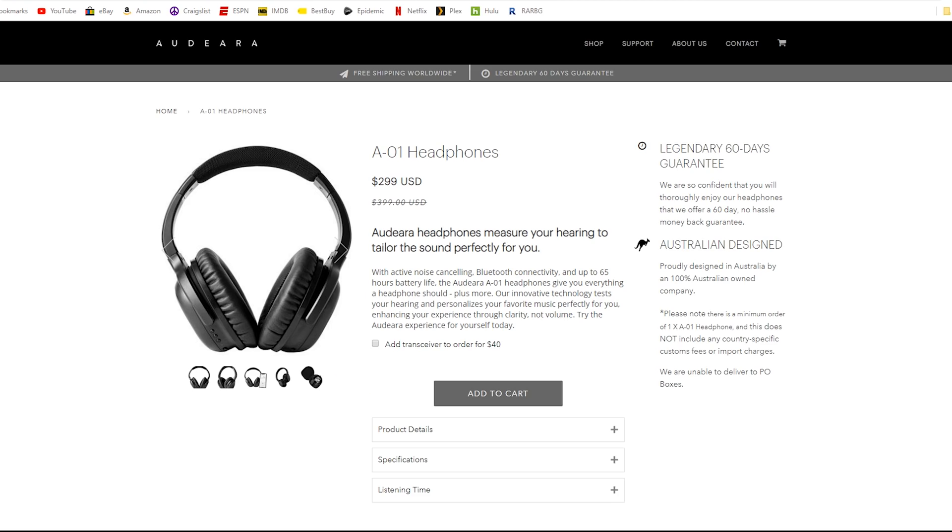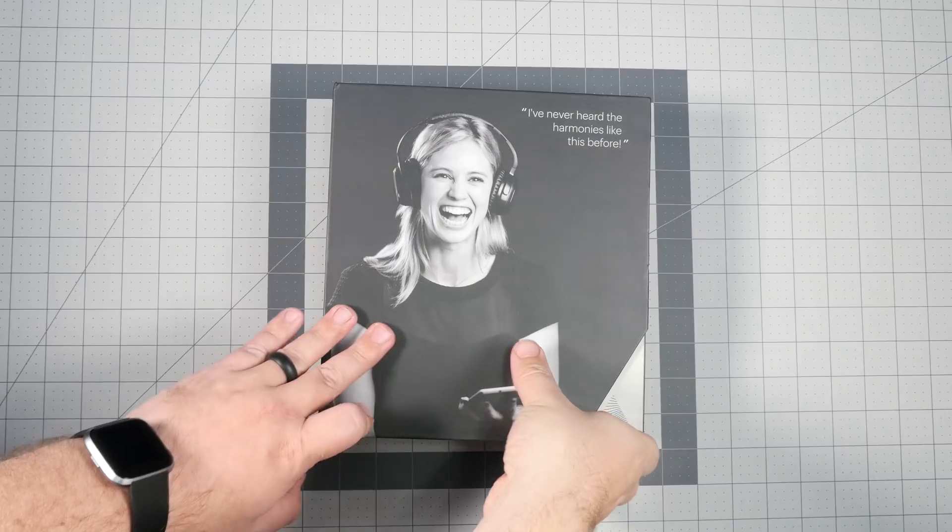These retail — I'm a bit confused — the site says $400 but they're on sale for $300, and everywhere else I've seen them they're $300, so we'll call these a $300 pair of headphones. That puts them right up there with the Bose QC35, the Sony 1000XM3, and even the new Surface Headphones. That's a lot of competition, and for a somewhat no-name company, you have to be pretty good to charge that amount.